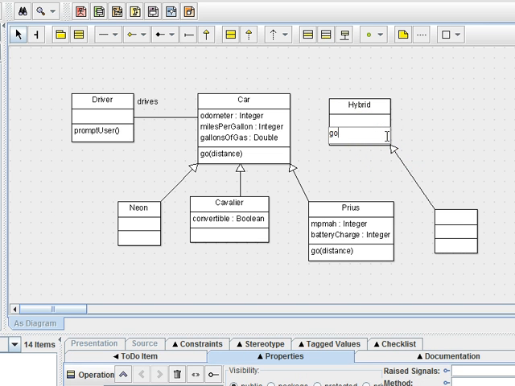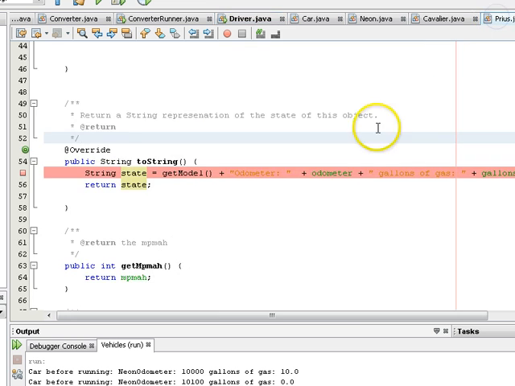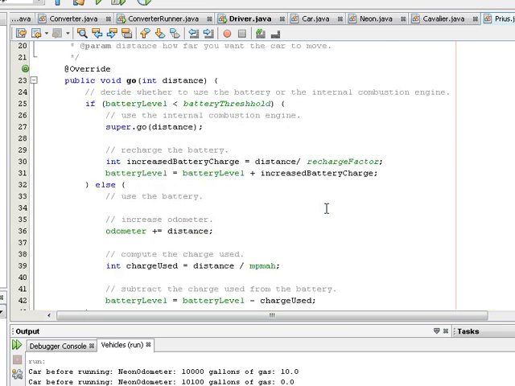What if hybrid had a method called go distance? And what if Prius extended car and hybrid? Well, no problem, because Prius overrides the go method. So far, no problem. But what about this? Remember what Prius does so that we could reduce our redundancy.